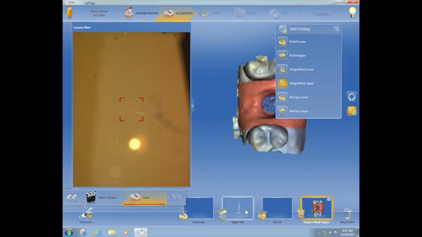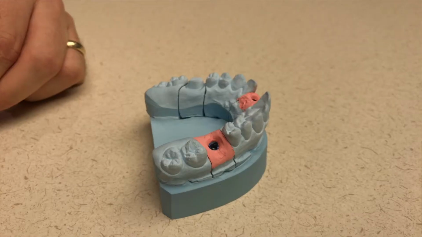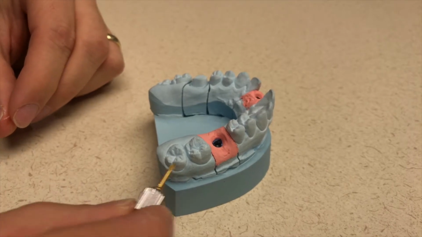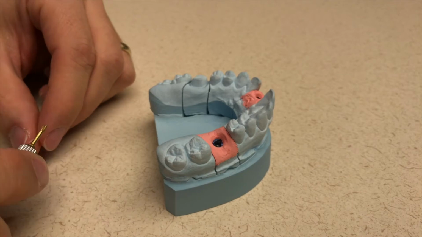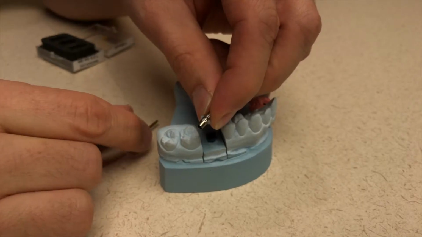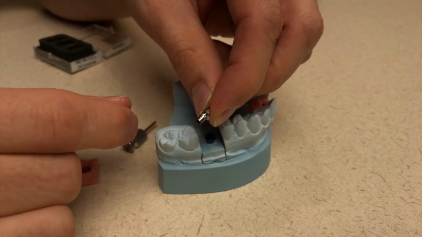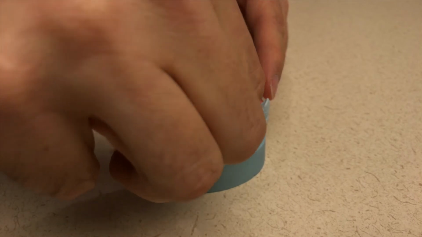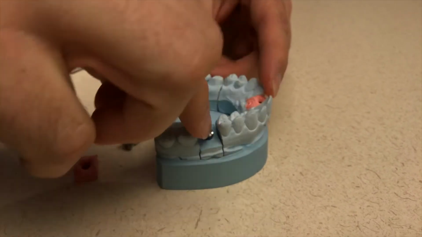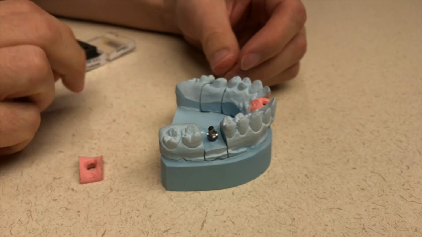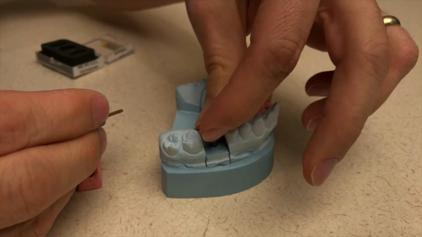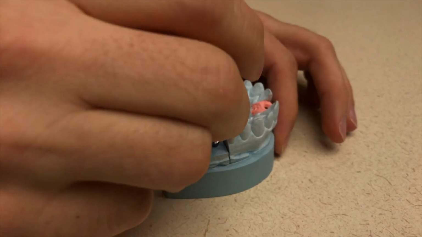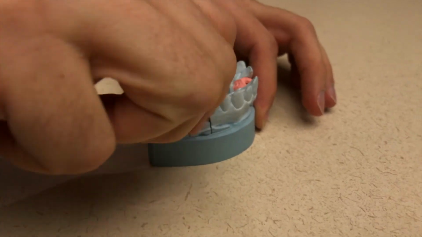My recommendation is to go ahead and turn off the camera and take off the tissue off your cast, and go ahead and put the TiBase on the cast. You can't see that since I'm doing this outside. You can't see it because you're only seeing the screen. And so what I'm doing is I'm putting the TiBase onto number 14 without the tissue, so I can actually look and make sure it's seated correctly on the implant. Actually, I could probably take a video of that and you could see it.